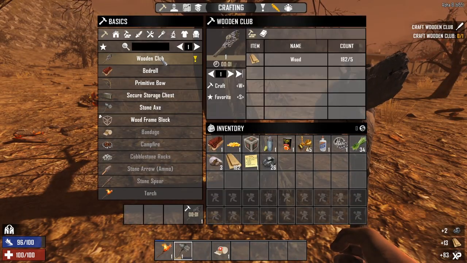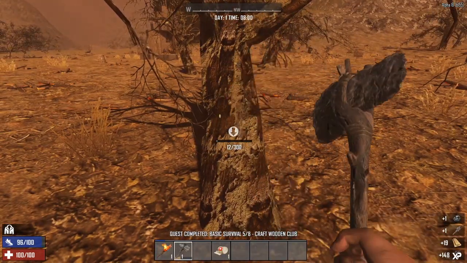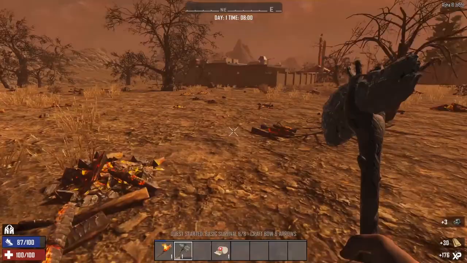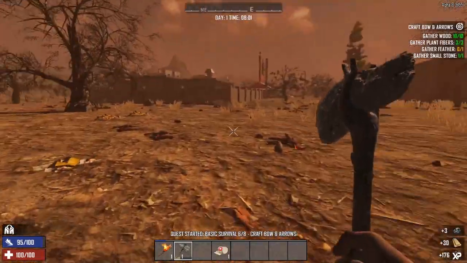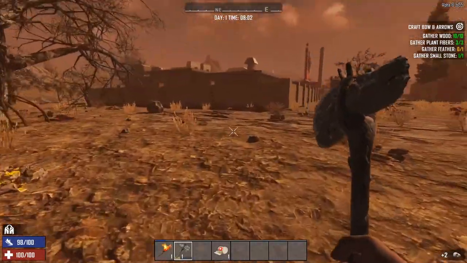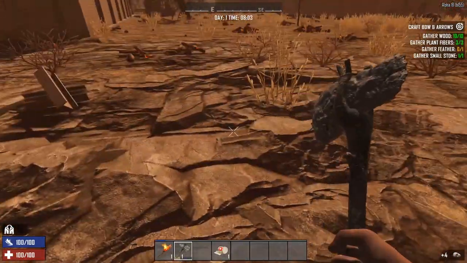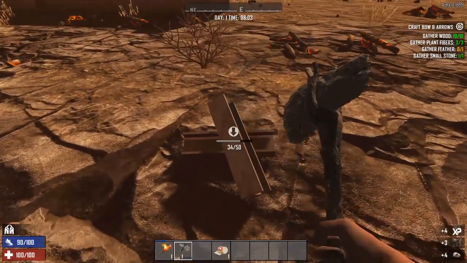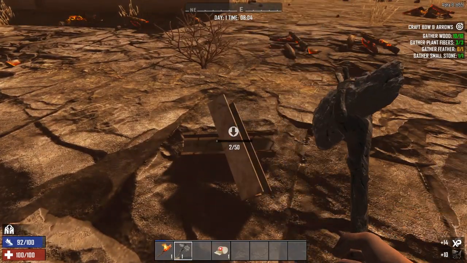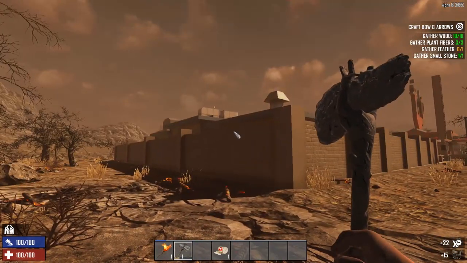We'll make ourselves a club. Now we'll get this tree out of the way. So I don't mind the burnt zone, it's the desolation zone that I hate. This zone. This is the one. So, what's this?